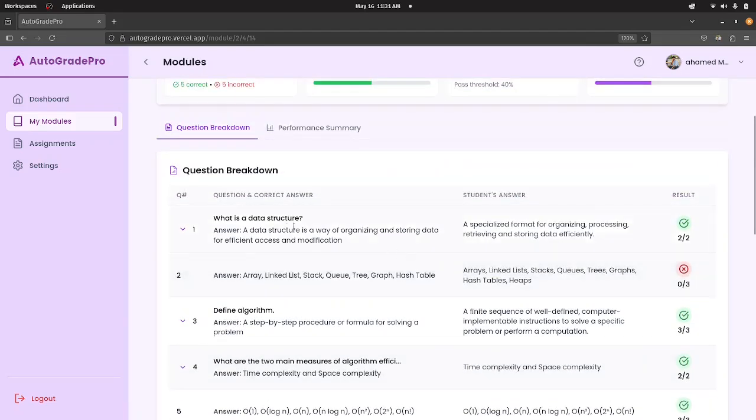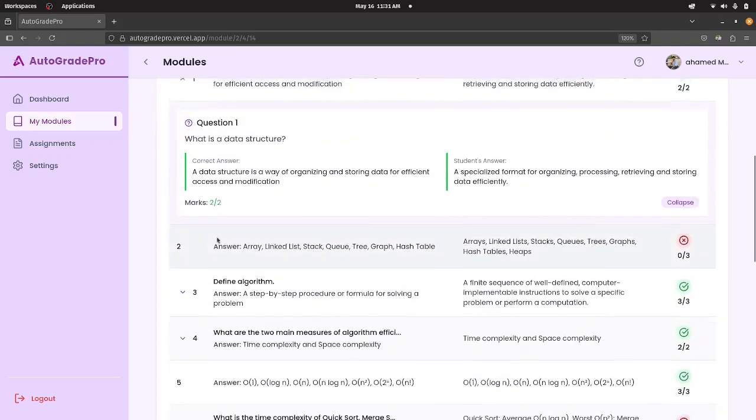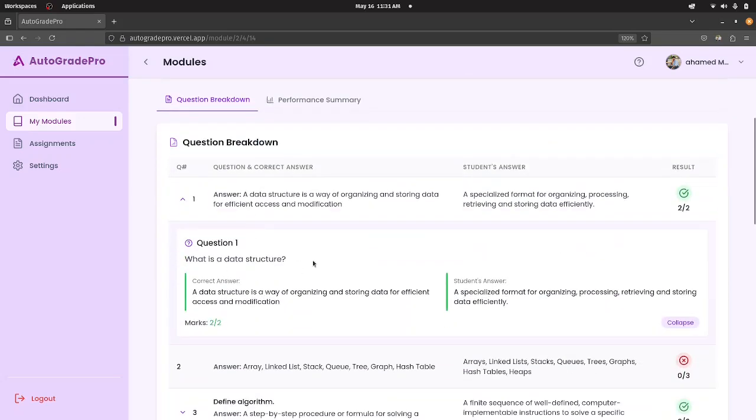Like this, we can see whether the answer is correct or not for each question. For the question "what is data structure", the correct answer is this, and the student answer is this. It does not exactly match the correct answer, but it is really a correct answer: the specialized format for organizing, processing, retrieving and storing data efficiently.